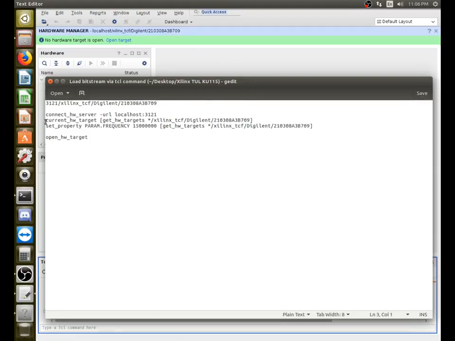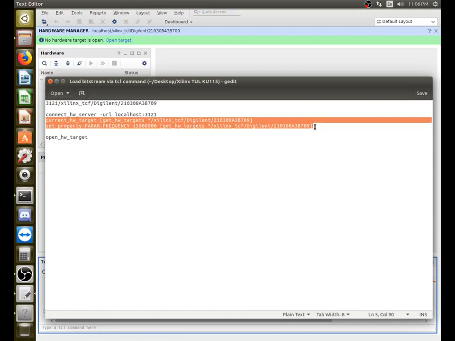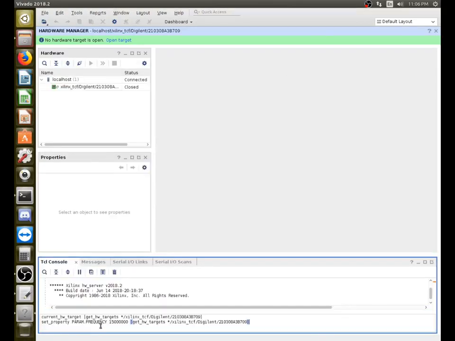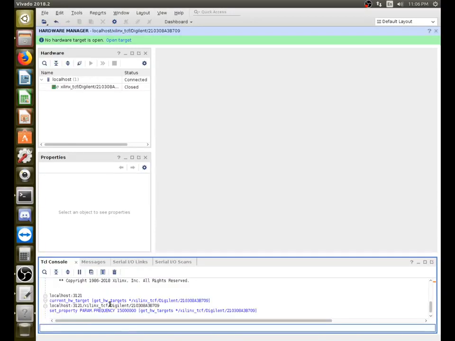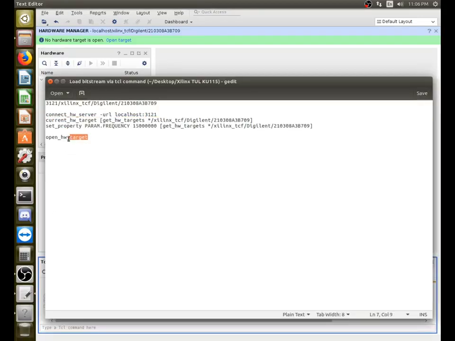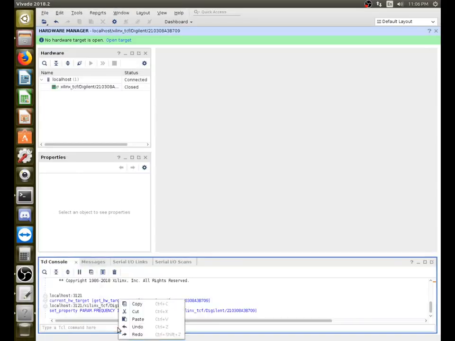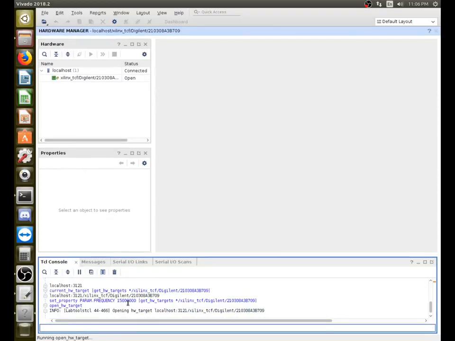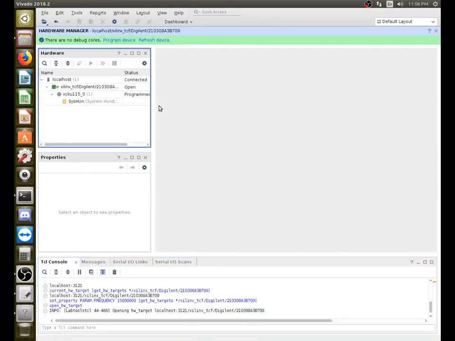Okay. So I'm going to use this command. Okay, and now we set which device we're connecting to, and we're going to connect at the fastest connection for the USB. And then finally, I'm just going to open the target without the refresh. So the issue is our MCS file is just, I actually think that I just need to reflash the MCS file and then it's going to work. But I haven't done it.